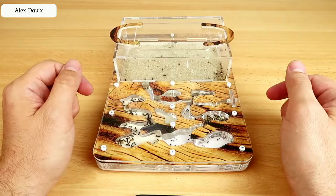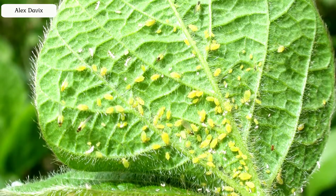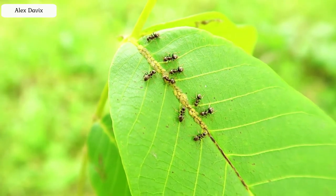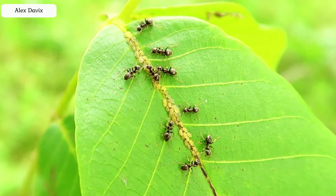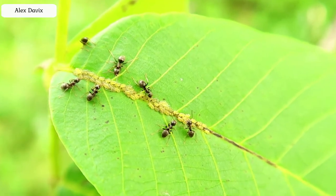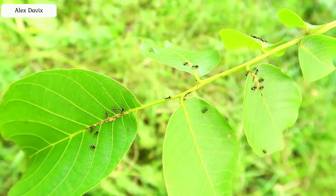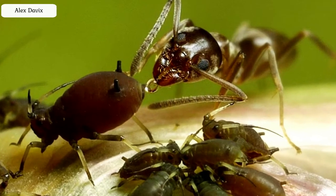But today I am talking about aphids. Aphids are small insects that suck sap from plant leaves. You probably noticed on the leaves of trees just such a picture. These little green bugs in the centre of the leaf are aphids. But what are the ants doing here? It turns out that the ants graze this aphid, as they are cows, protect them from predatory insects and take great care of them. And all because the ants feed on the sweet droplets that the aphid produces.